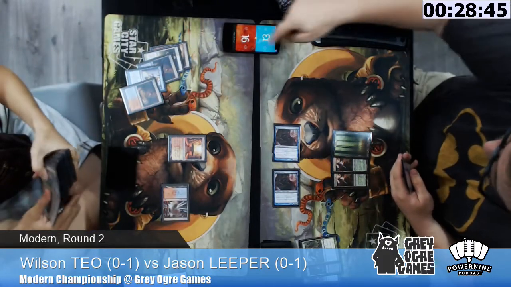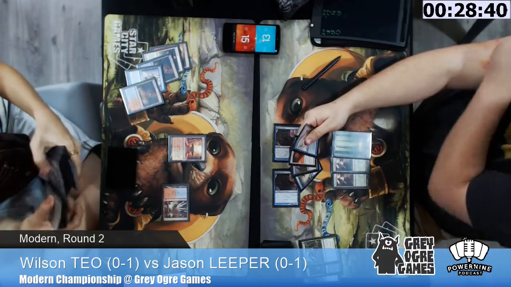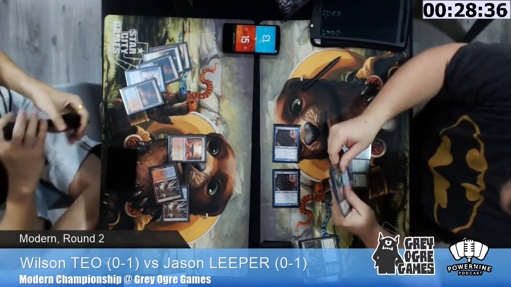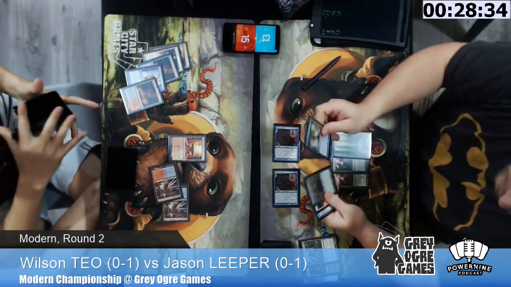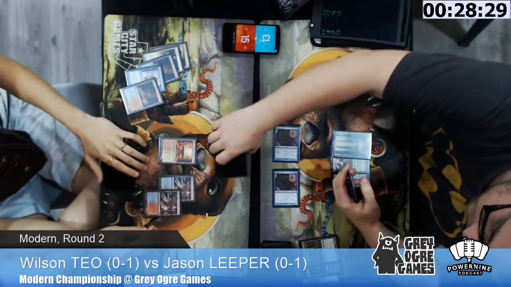So the Twisted Image also doubles up against the Izzet Staticaster. Oh yeah, that helps too. So he does have that kind of recourse, which will be pretty decent in this scenario.